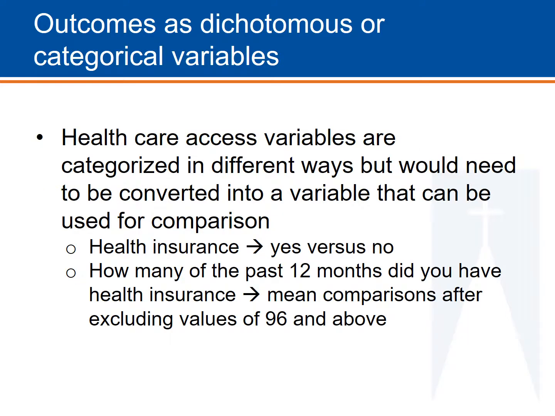You will need to make a choice about which outcome variable you will use. Your options are limited to the topics included in the variables data table. A cluster of variables related to healthcare access are also included, although none of them measure access directly. For example, one variable is a question about whether or not the respondent had health insurance in the Wave 4 survey. Another option is the number of months out of the past 12 the respondent had health insurance in the year prior to the survey.